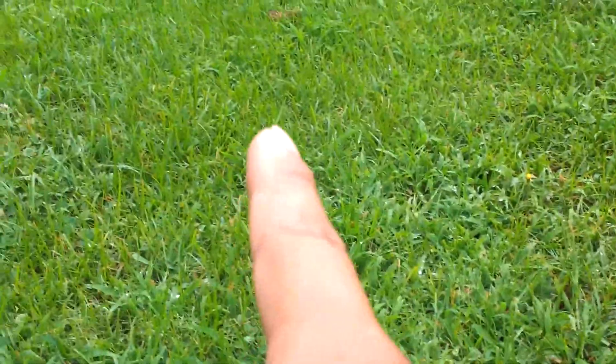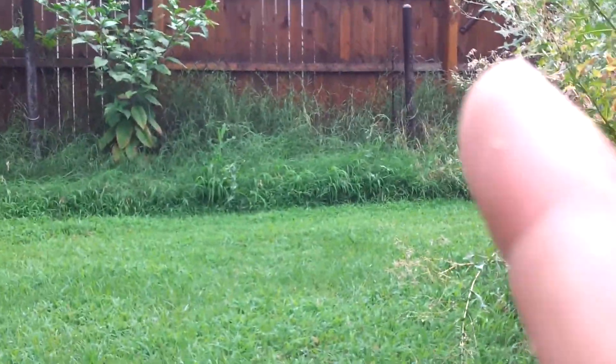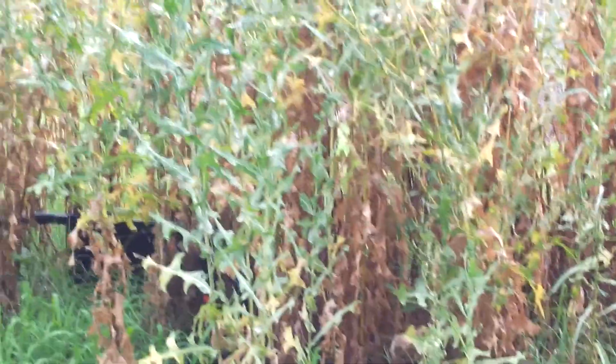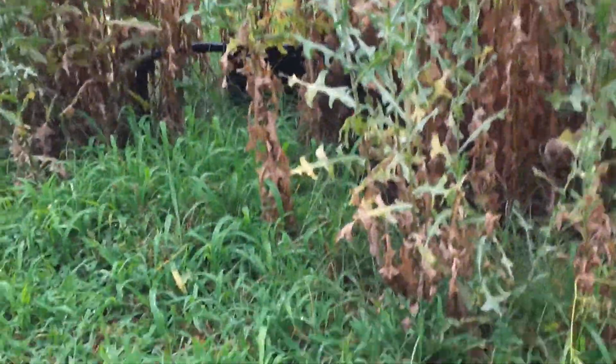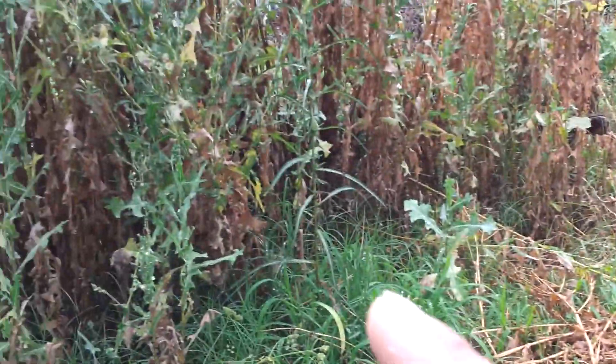It has seen grass like this, grass like that, and grass like this — not just once or twice, but many many times. It's seen grass along the fence and it has never let me down. Of course, when you get into really heavy grass like this it struggles a little bit, but it still does the job — as you can see, I cleared right there with it.